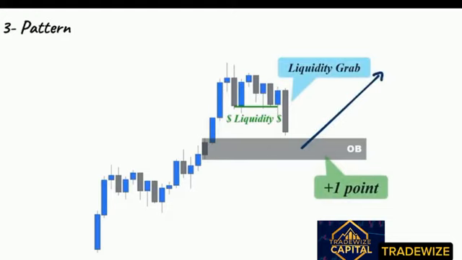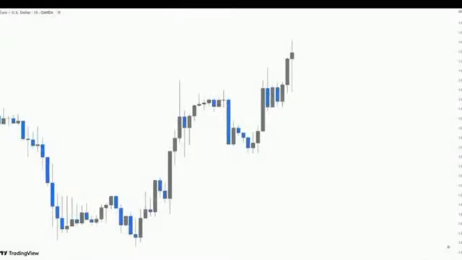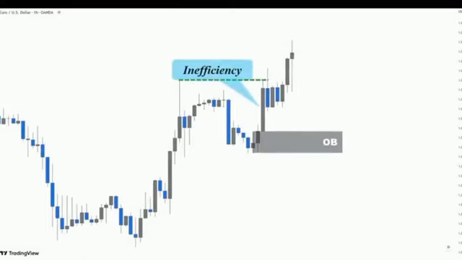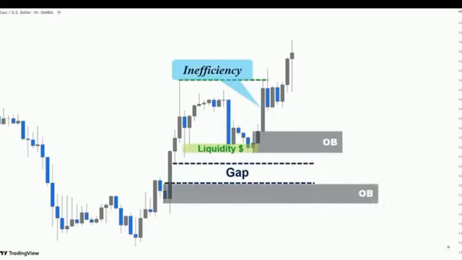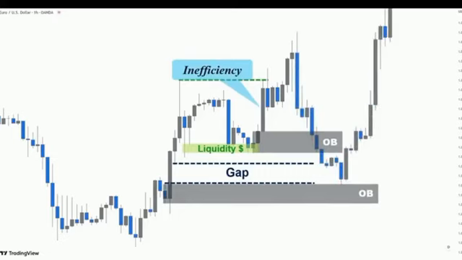So let me show you some real chart examples to highlight the point. Here we have euro-dollar in a 1-hour time frame. We can spot this valid order block that created inefficiency and break of structure, but looking at the left side, we can spot the support that rejected the price multiple times. So, there is a lot of liquidity gathered below this level. Also, we have gaps exactly under this zone and another valid order block. So there is a high chance for the price to break below this liquidity zone, to fill the gap and continue pushing up when it taps into the second order block.